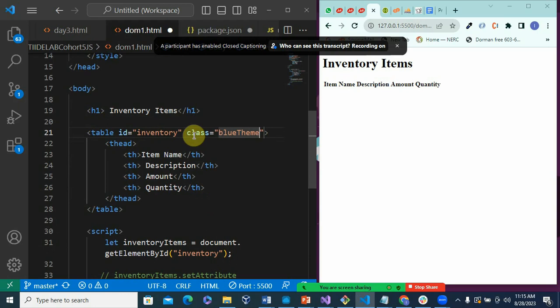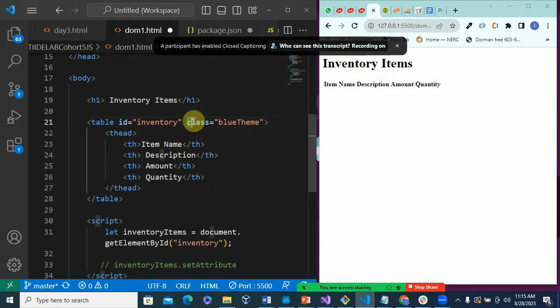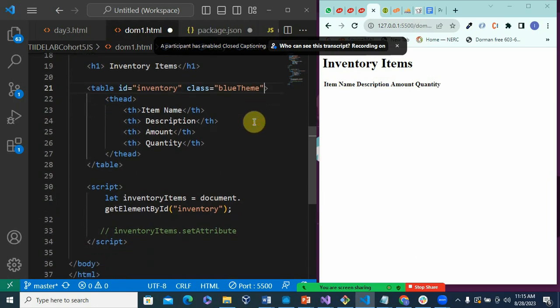But we can use JavaScript to dynamically pass in any attribute of this table. ID is an attribute, class is an attribute, and for any other attributes, we can use JavaScript to set attributes, putting the key of that attribute and the value for it. So instead of manually doing it like this, we can have JavaScript do that.